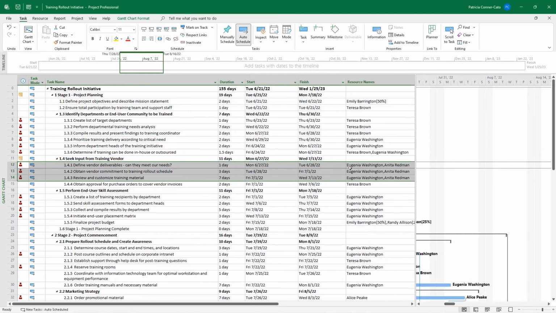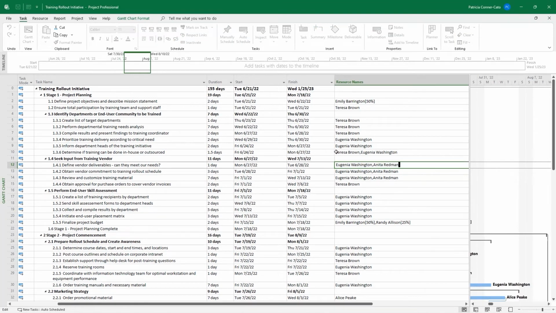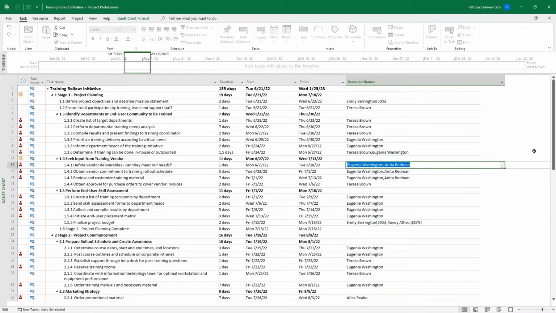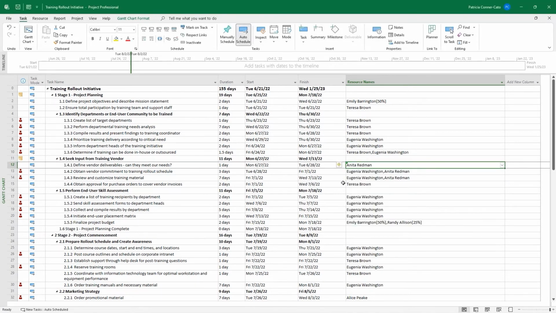So it has Eugenia and Anita there. I'm going to go to the resource name column and just access the drop down. I made that column super wide, so let me fix that a little bit. And I want to get rid of Eugenia. So just uncheck her. Click away from it.